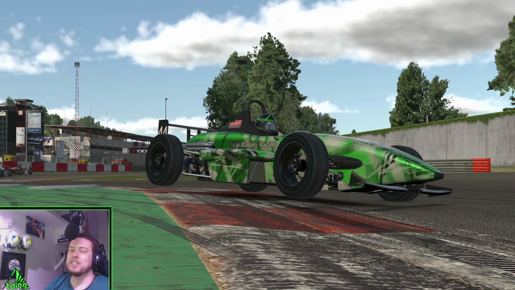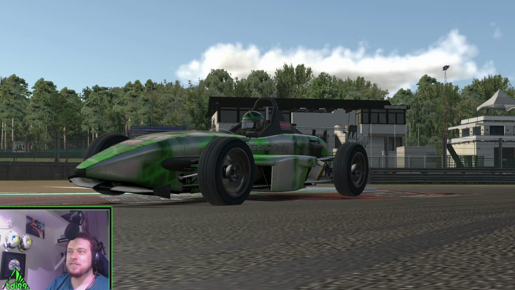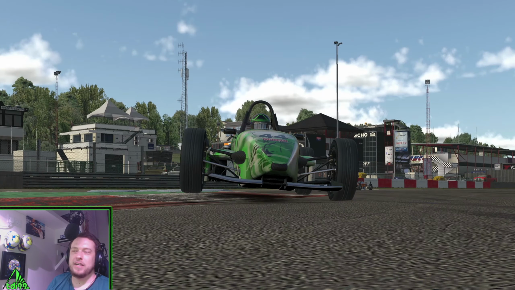Welcome everyone to this week's Skip Barber track guide at Zolder. This is a tricky little rascal. It has one or two chicanes, this one being probably the most famous. You do get a little bit of air over it. We have three wheels off the ground. The front left is the only one that's in the air, as you can see just there. So we are a flying machine.